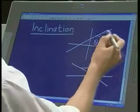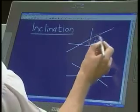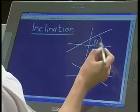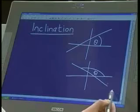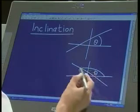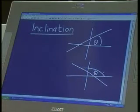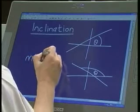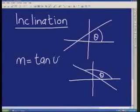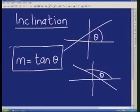So if the line is directed up to the right, that angle will be an acute angle. And if the line is directed down to the right, then that angle will be an obtuse angle. And if you've got the angle to work out the gradient, you would simply use the formula tan theta, m equal to tan theta.